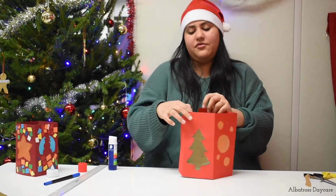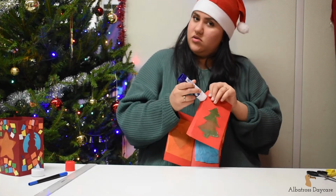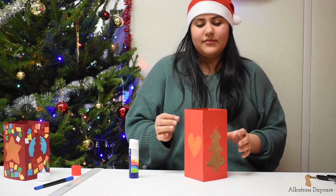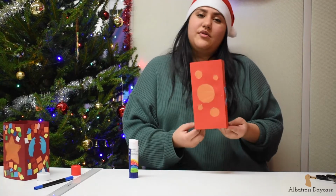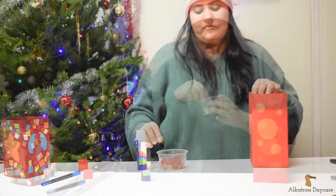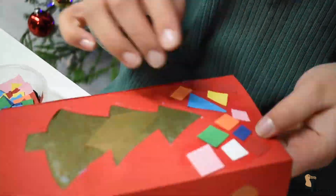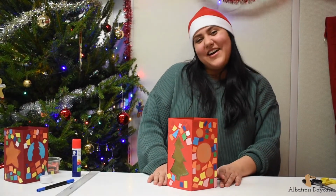So now we have it ready with this little side, the 2 centimeter size that I told you to cut. We stick together everything, and this is how it looks. Now you can decorate it however you like. I will use these little pieces of paper, and I will glue it all over. And this is the final result.